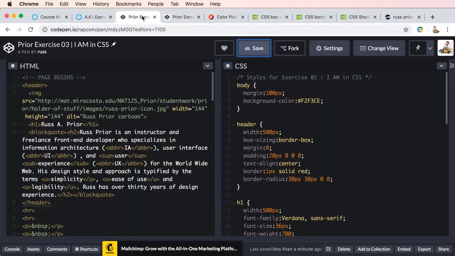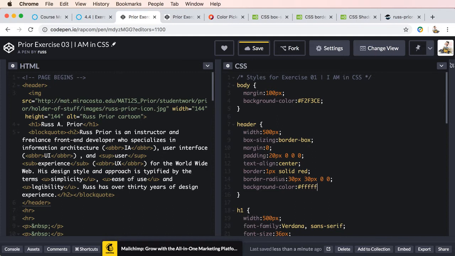Let's go back, and on header, after our border, let's add background-color, and we are going to add white, and white should be FFFFFF, semicolon. Now there is a shortcut because the 2 places for red are the same.